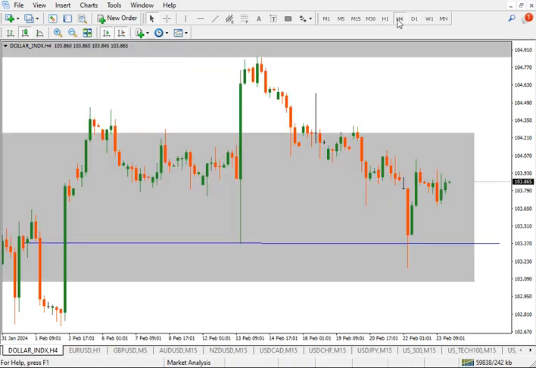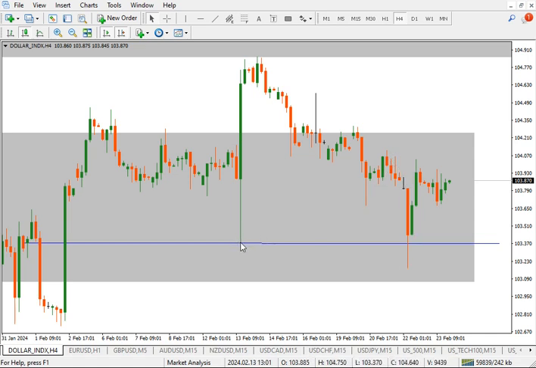Let's look at the 4 hour time frame. So we saw, I think, this was where we were last week, and then we traded down. What date is this? Okay, this was where we were last week. Then it rallied up, traded down on Tuesday. It was Wednesday price action.